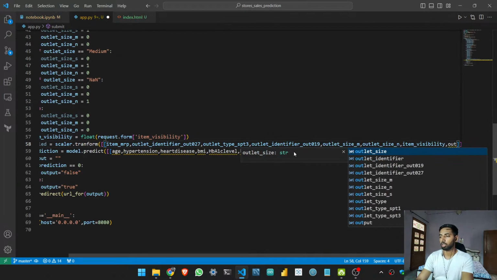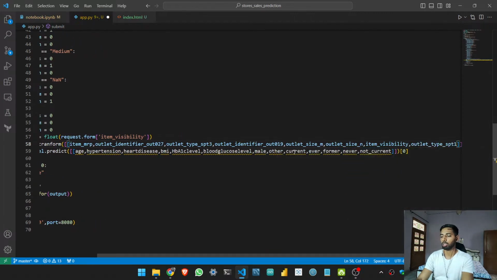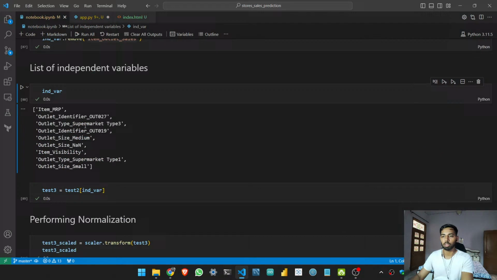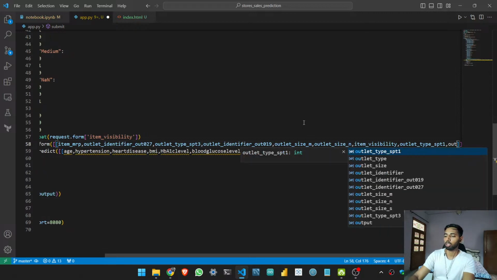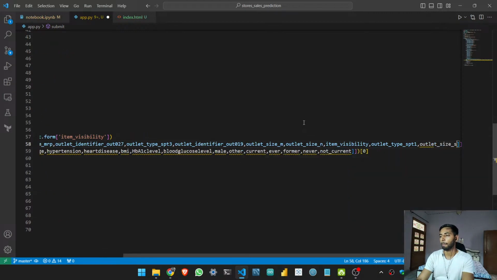And here my last parameter, that is outlet size small.